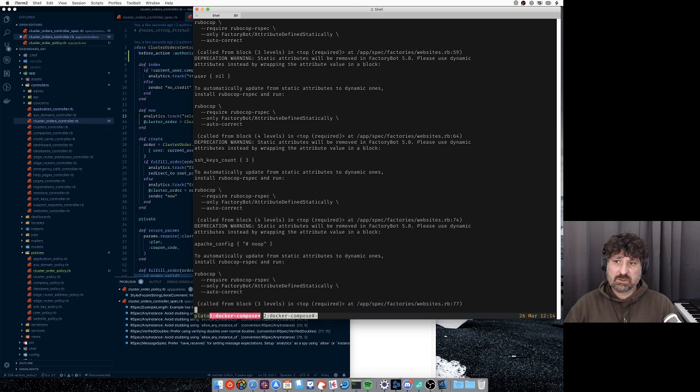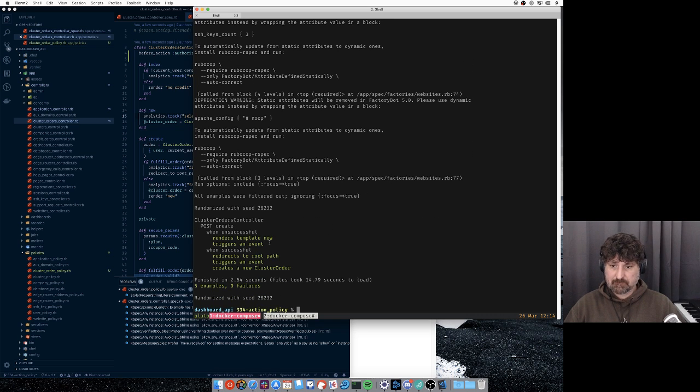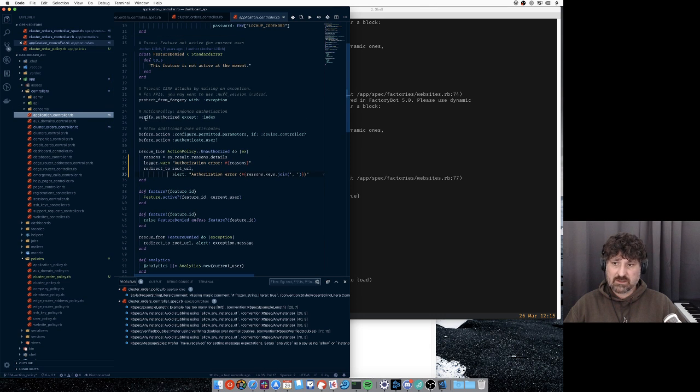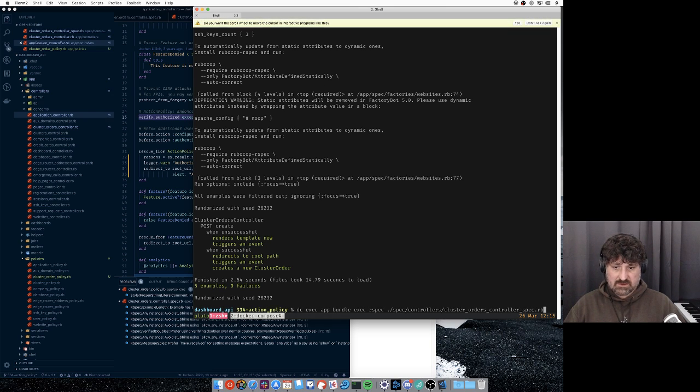If this works, it might even be a good idea to make this part of the application controller, the base class. But basically, I want everything to be authorized explicitly. On the other hand, I do have the check in place, the verify authorized call here, that caused the failures in the first place. So now the code works.